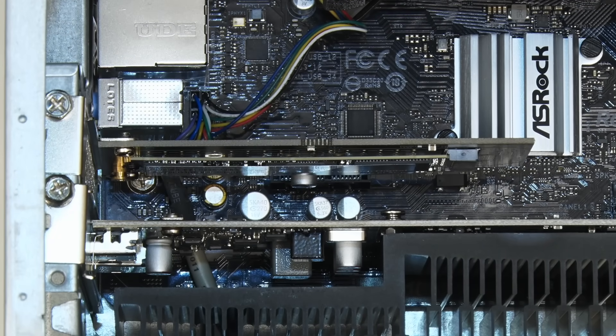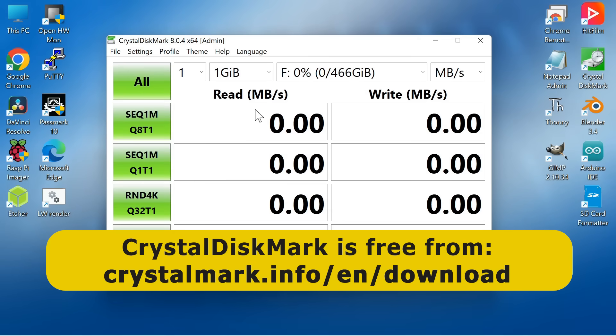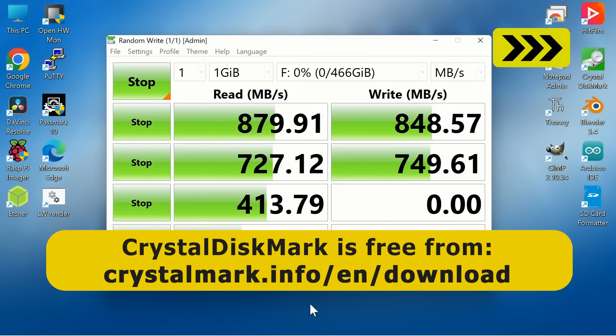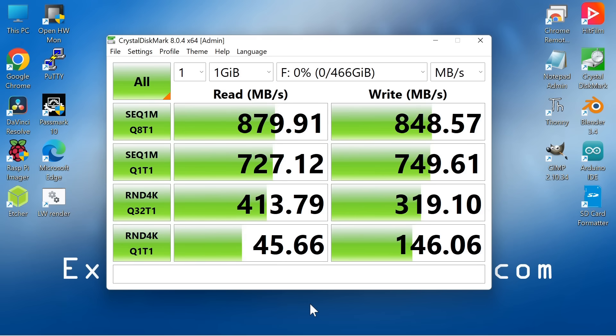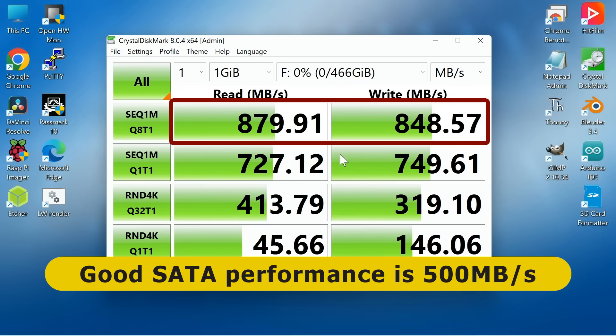If we now boot up and go across to the desktop, we can test the speed here in CrystalDiskMark. The results are what we would expect when accessing a PCIe 3.0 NVMe drive using just one PCIe lane — read/write speed a little below the theoretical maximum of one gigabyte a second, and about one quarter of the drive's rated speed. It's also worth noting that performance is still substantially faster than a SATA drive.